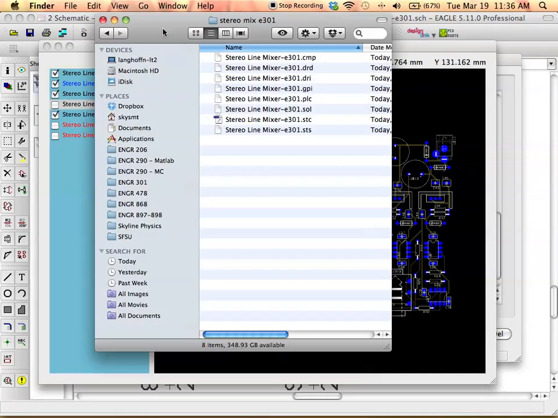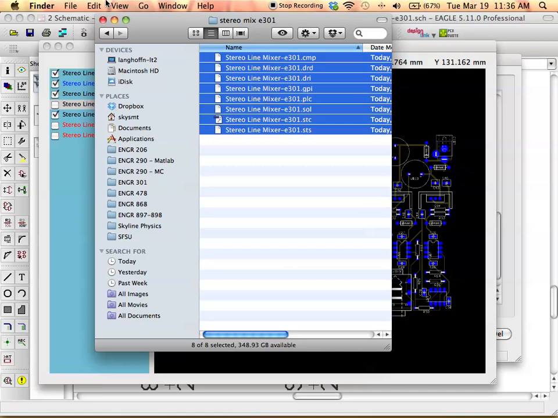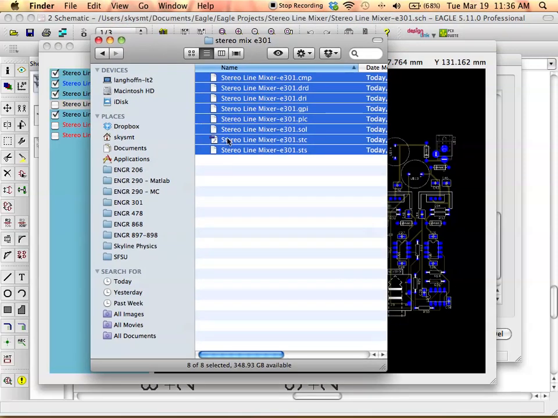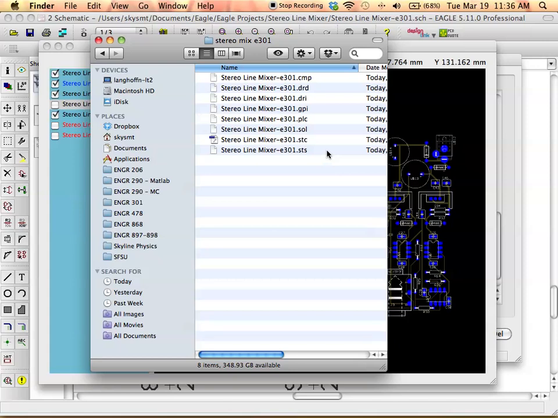What you're going to submit to me is a zip file with all these things in it. And I'm going to submit to them a zip file of all your Gerber files. Okay, I'll probably ask you to submit your board and schematic files as well. But what's sent to the board house is strictly the Gerber files. And this is very good because it allows you the control over what shows up on your board and how your board is made. Okay. All right, so that concludes our tutorial on Eagle PCB design.